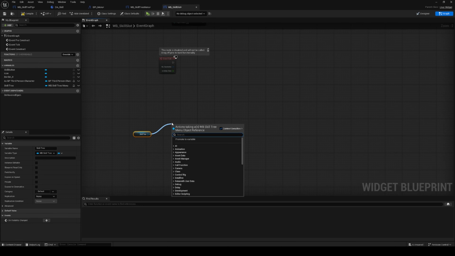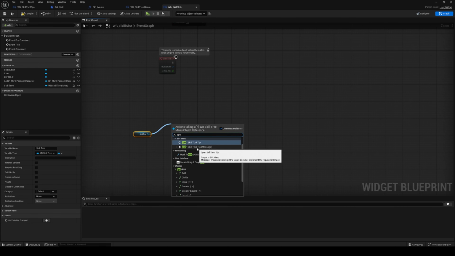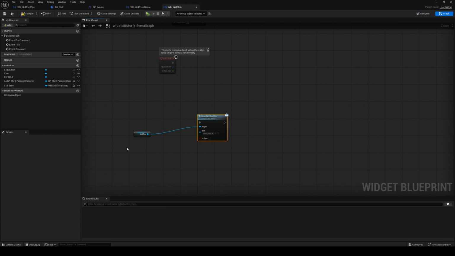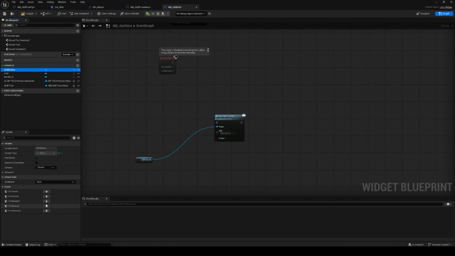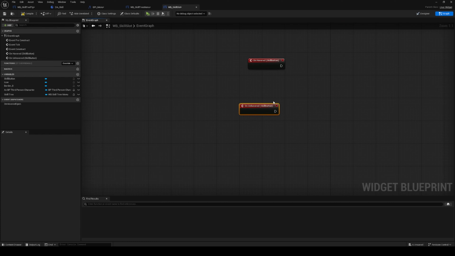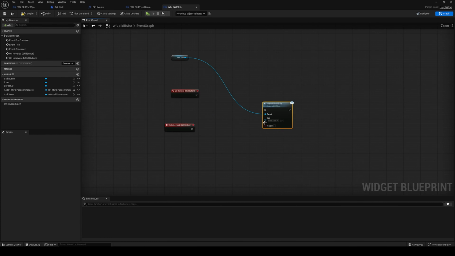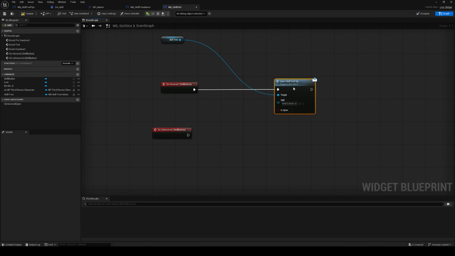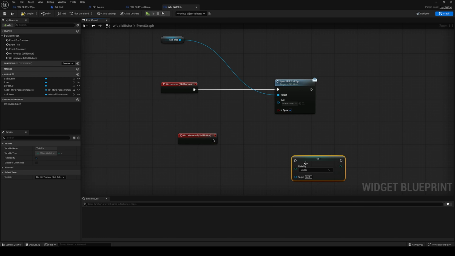I'm gonna get it, open skill tooltip with the message, but obviously we're gonna choose skill bottom, and it's gonna do on hover and on hover. So on hover we're gonna say is open, and on hover, what have I done?